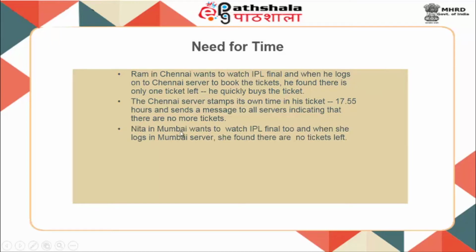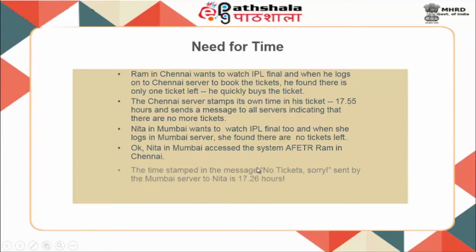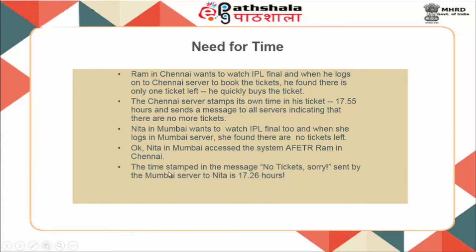Now, Nita in Mumbai also wants to watch the IPL final, and she logs on to a Mumbai server, and she finds that there are no tickets left. This is perfectly fine because Nita has logged on to the server after Ram. But the surprising fact is that the Mumbai server stamps her message saying no ticket, sorry, at a time of 17:26 hours, whereas Ram got a ticket at 17:55 hours. Now, the question is: is it possible, is it correct, and is it fair?